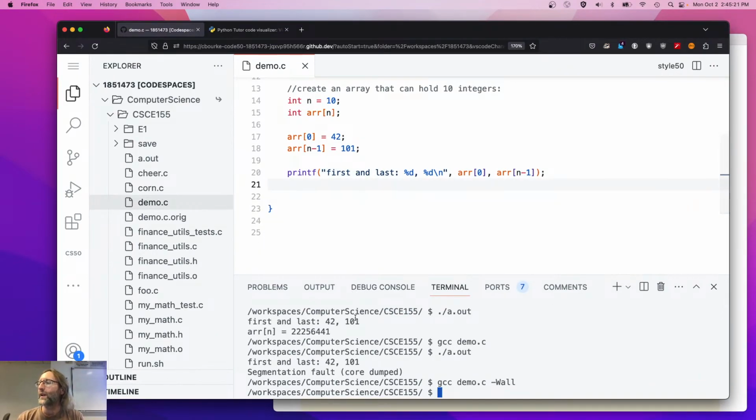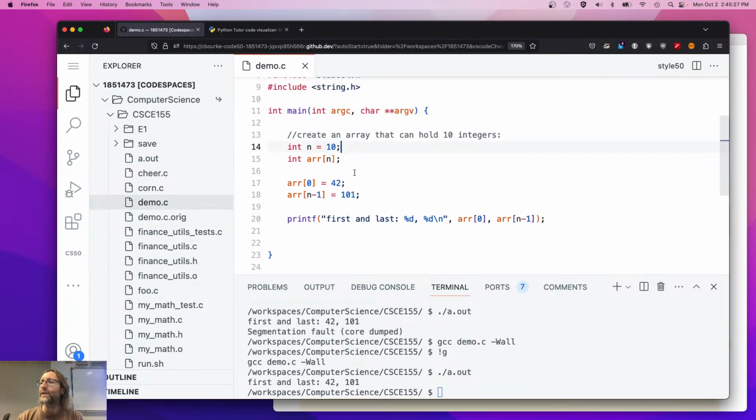Right? But let's go ahead and set the first one and the last one. When I've only got 10 elements, that's fine. When I've got 1,000 elements, that's fine. All right? Because how many bytes does an integer take? Do you remember? 4. So 4 times 1,000, that's 4,000. That's only 4 kilobytes. Right? Everybody's computer's got 4 kilobytes. Let's go up to 1 million. 1 million times 4 bytes, that's only 4 megabytes. Everybody's computer's got 4 megabytes, right? So let's find out if this works. It still does. Okay. Let's go up one more.